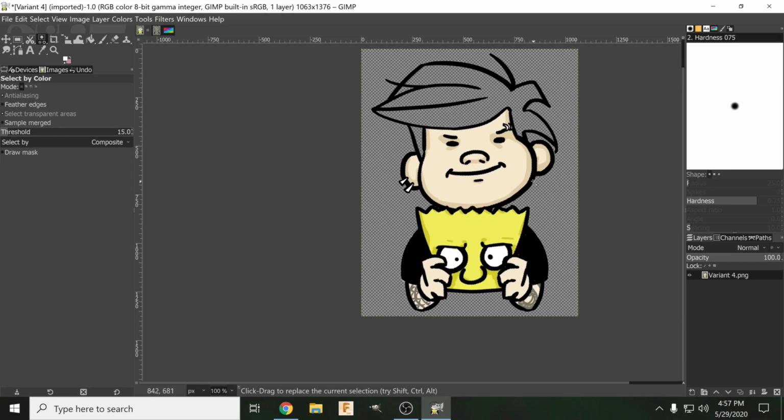Then I have what I want selected, right? I don't want to delete that though. I want to delete everything else. So I'm going to hit Control I on the keyboard, and that will invert the selection. So now I have everything but the black selected. Same lines are in the same spot, it just went the opposite way with what's selected. And now if I were to hit delete on that, it would take away that and just leave the border.